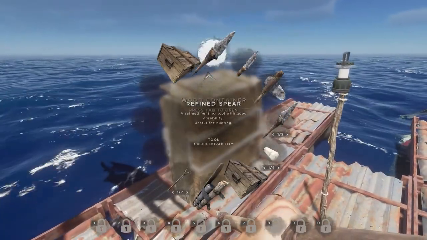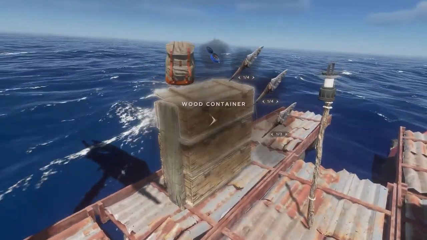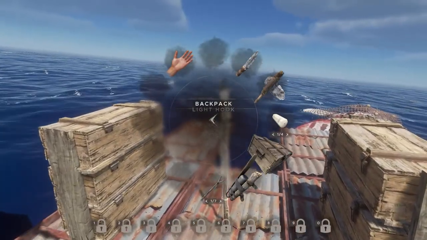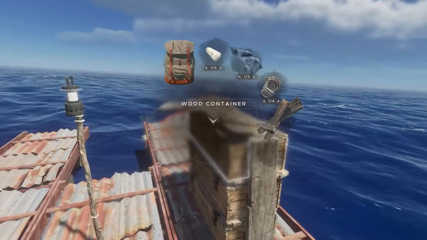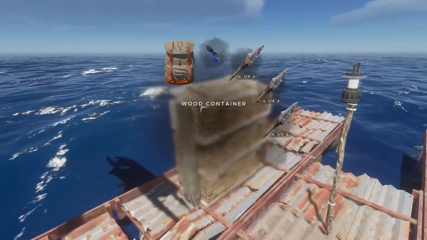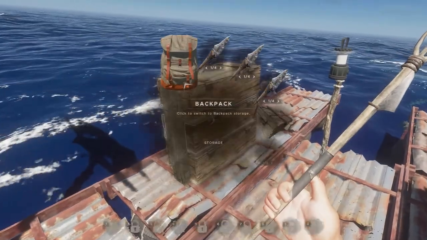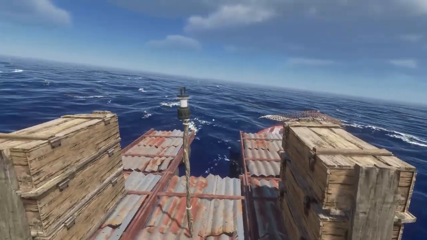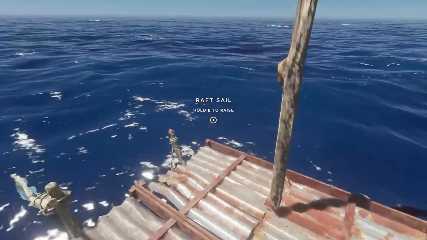I think I lost two. Did I? Or maybe not. I don't know. We grabbed seven of the spear gun arrows. That wasn't bad at all. Go ahead and put this back. Spear gun goes in here too. And that. Well, and another one. There. Alright, it's time to go back to the island and rest, and I'll take it from there.